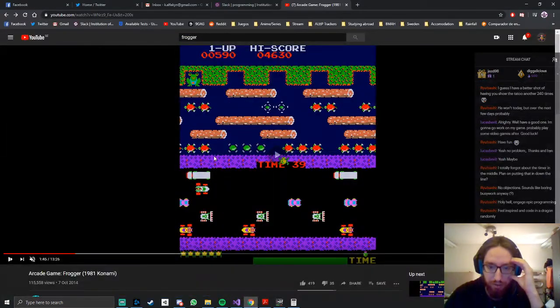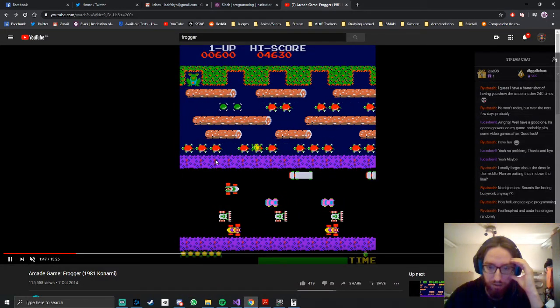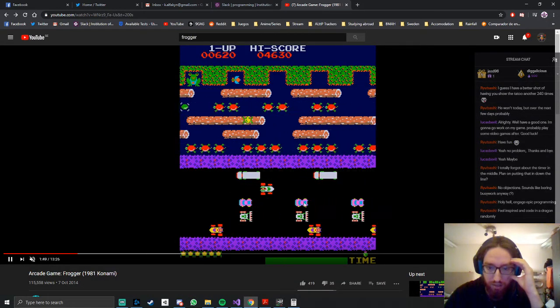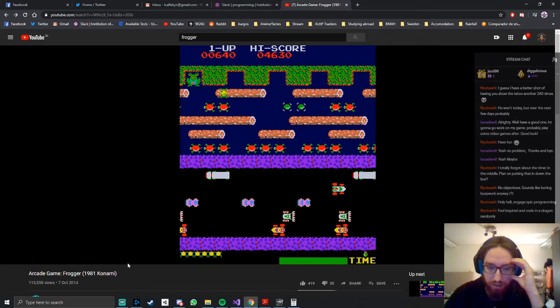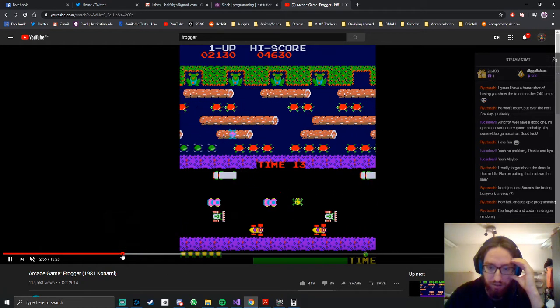And on the first level they do this, right? They go at the same time. No, these go a bit faster. Does this happen on every level?